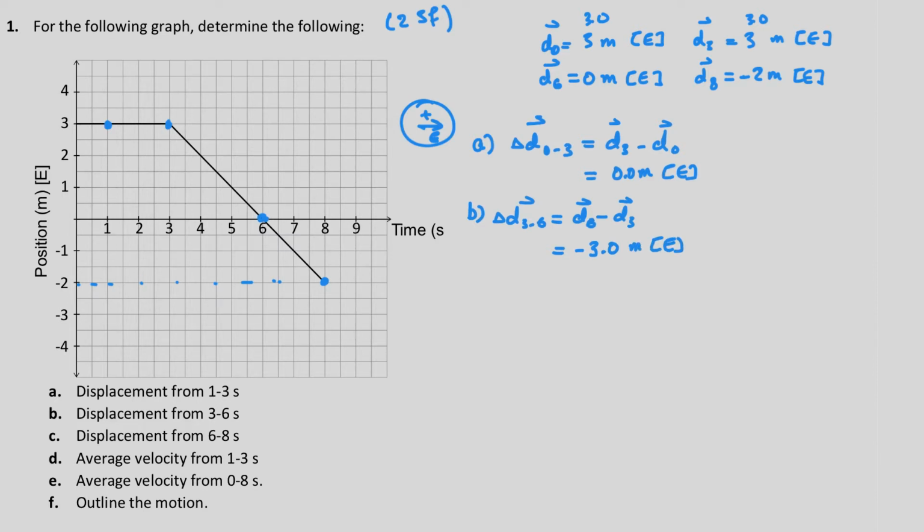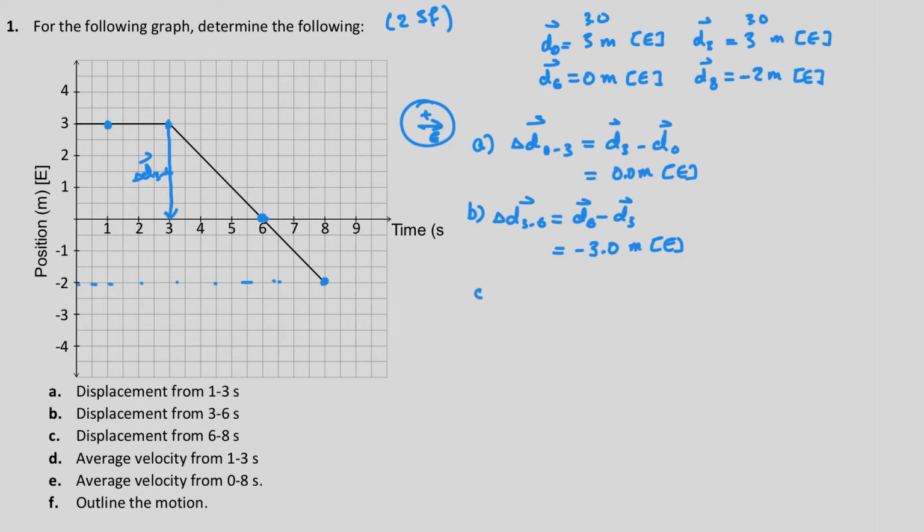And you can think about it differently too. You can just find a displacement by saying how far you're moving. In this case, you're moving in the west direction from this point to this point, and you're going for 3 meters in that direction. So you can either show that or you can show the displacement like this, and that's the displacement from 3 to 6 seconds.